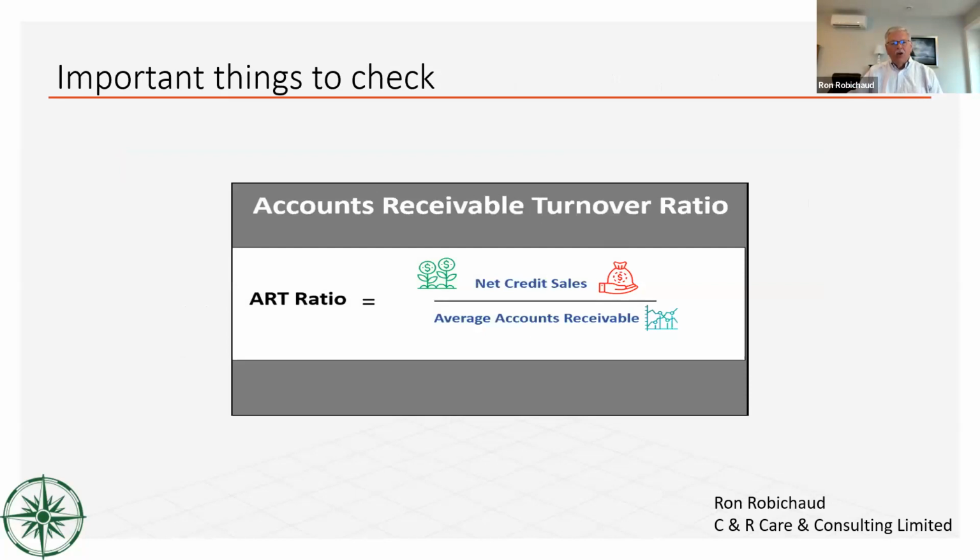So then I look at the accounts receivable turnover. And again, we have to look at net credit sales. The reason I say net credit sales is that a lot of businesses have cash sales and they have credit sales. So if 50% of your revenue comes from cash sales, people buying from the cash register or whatever, and the other 50% is put on credit and paid later, you can't take all of your sales divided by your average accounts receivable, because only 50% of your sales are actually credit sales.